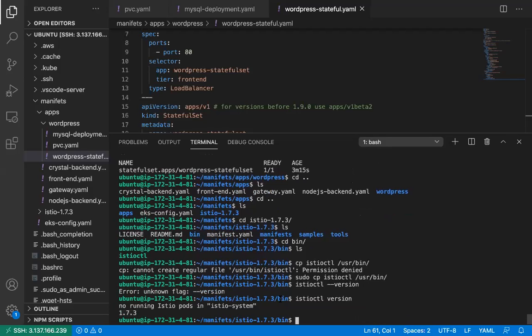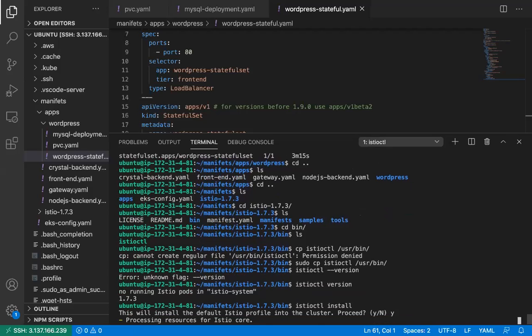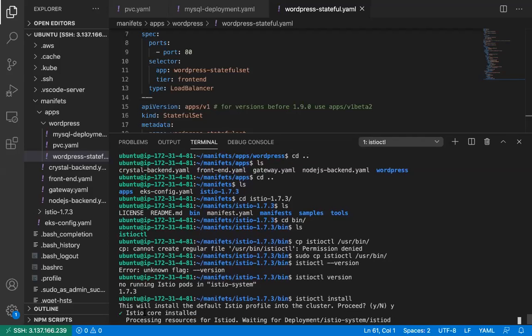Now what we can do, just use istioctl install. It will install the default Istio profile. You have different types of profiles, but for the demo, default will be enough. Now it is installing Istio core.